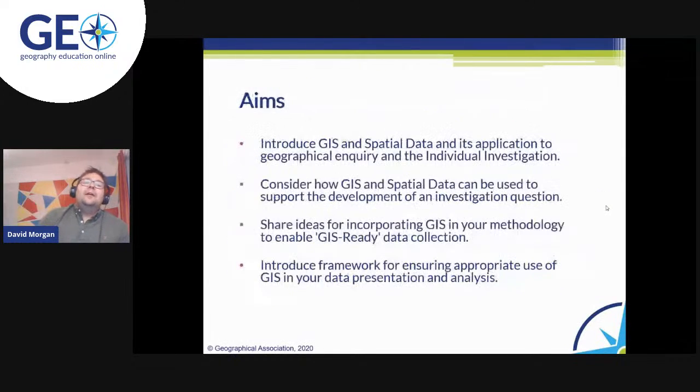What we're not going to do is cover how to do lots of things. You might not go away from this tutorial knowing exactly how to make the map that you need for your data presentation. Hopefully you might have some ideas and inspiration of where you might want to create that map and what it might look like, but you might have to go elsewhere to find instructions or help with actually creating that map in GIS.